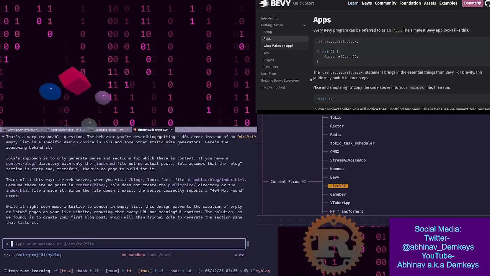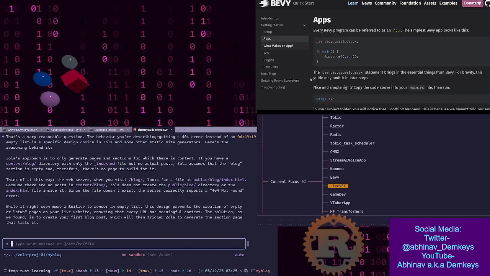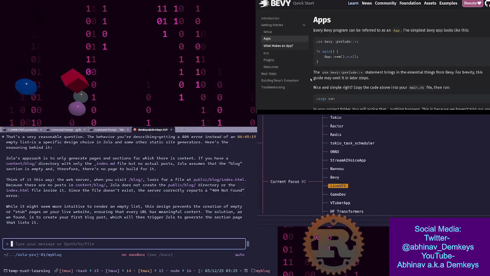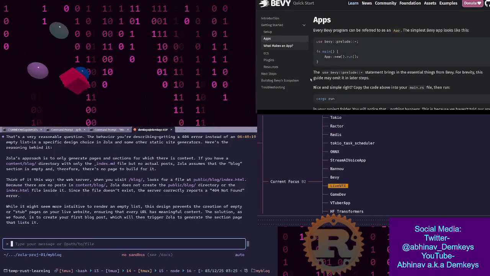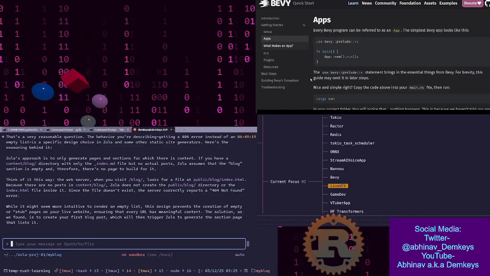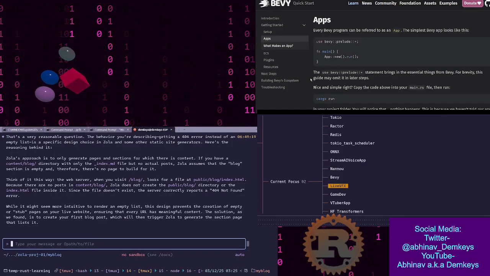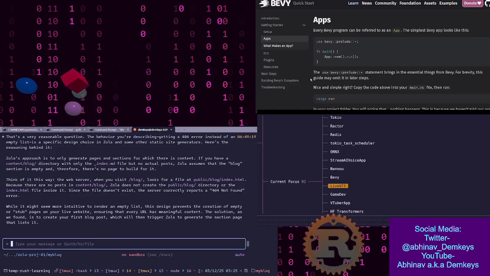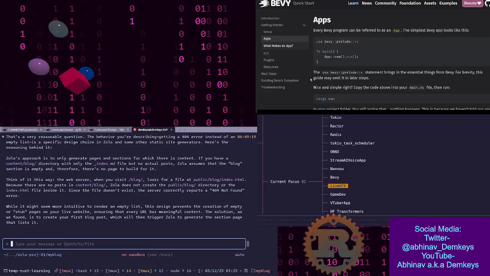Quite often, if you are not using something like Bevy ECS, you'll find yourself fighting with the borrow checker if you're trying to do simple stuff, which would be relatively simple to do using an object oriented programming approach.